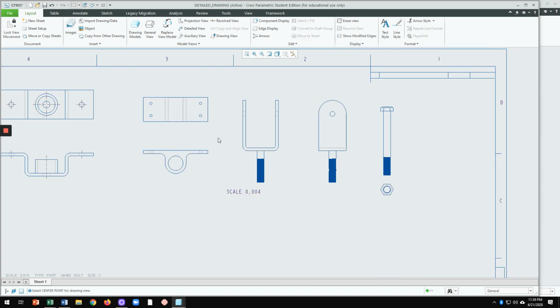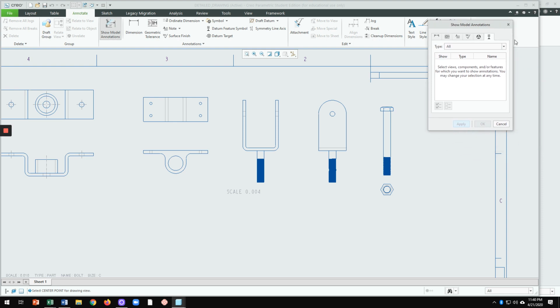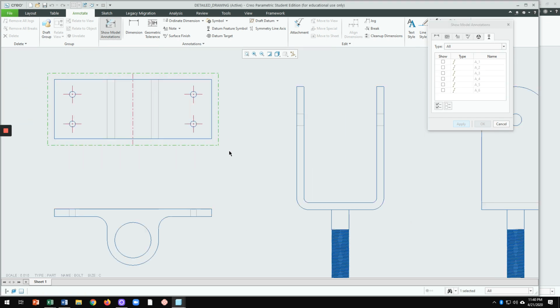Next, I'm going to add Centerline. We go to Annotate and Show Model Annotation. And on this menu here, Show Model Annotation, we have the Datum Axis Display. So we're going to click on here, and we say 1, 2, 3, 4, 5, and we say Apply and cancel.